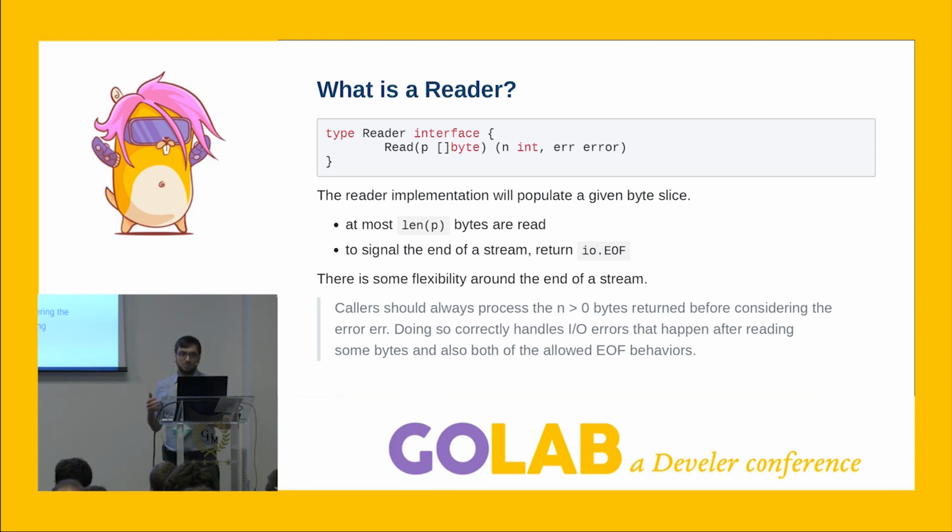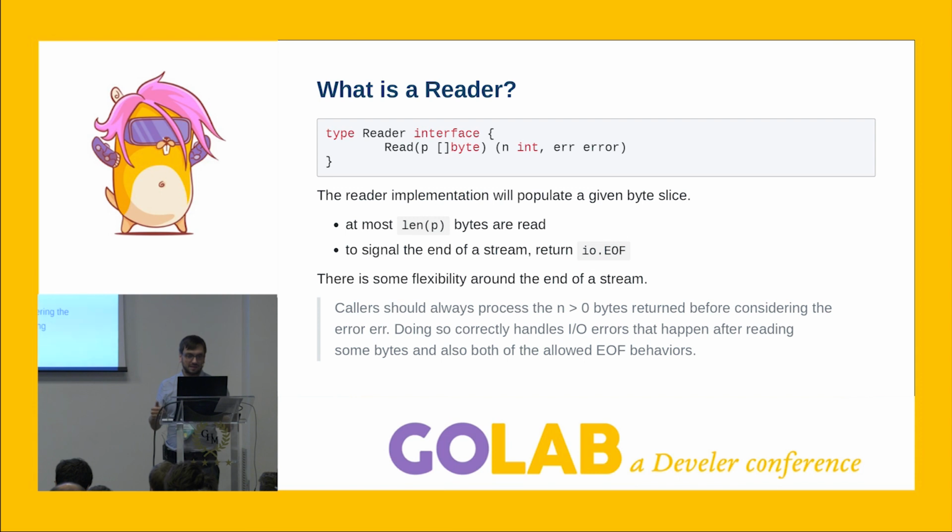The reader implementation will populate a given byte slice. So you give it a byte slice and the reader populates it. You can read only at most length p of bytes, and there's a special error value, which is not really an error, more of a sentinel value to signal the end of a stream, which is called io.EOF. There's some flexibility around the end of the stream.